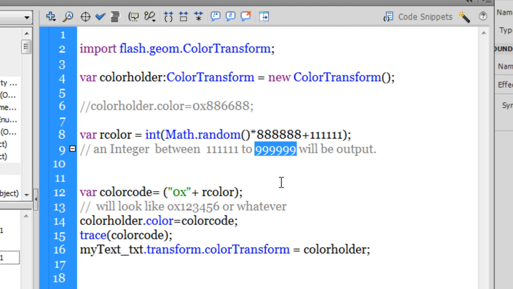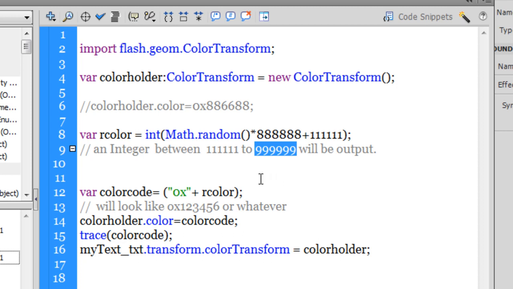Guys, the color spectrum starts from 0, goes up to 9, then alphabet A, and then goes up to alphabet F. The closer you get to the number 0, the lighter the color, and the closer you get to the alphabet F, the darker the color.